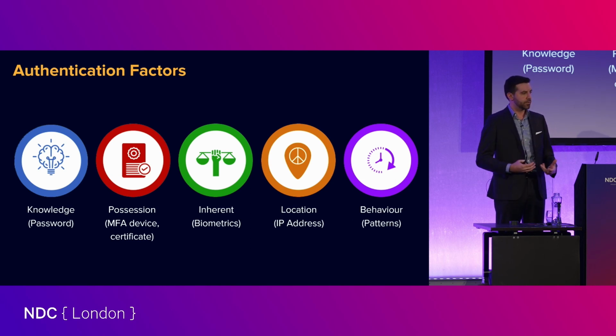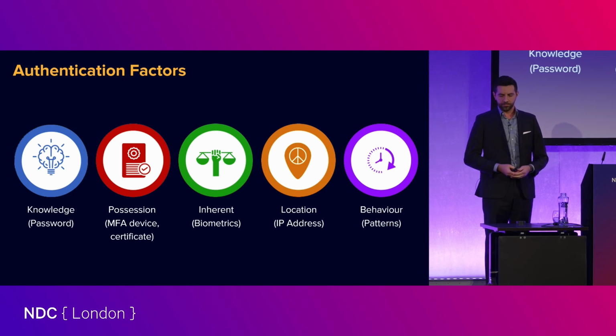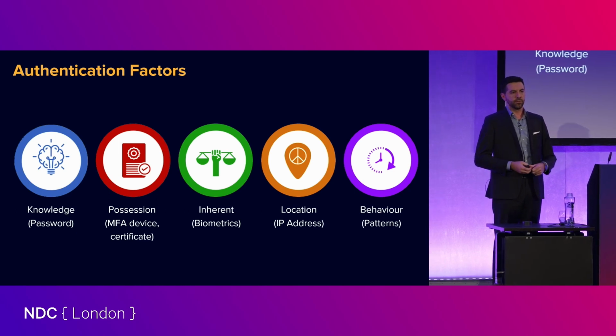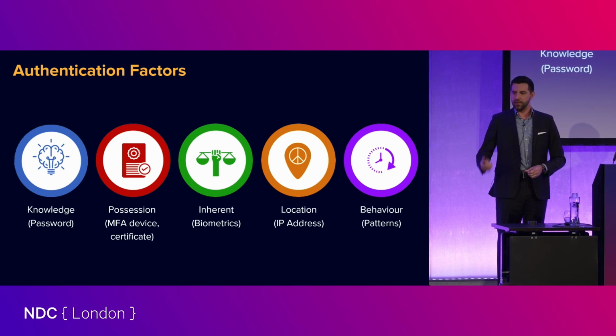Something that is inherent to your user. Those are your biometrics, right? My fingerprint is inherent to me. Location, often defined through your IP address, because that's really all we can use in terms of identifying someone's location on a network. And behavior patterns. So this is along the lines of, user A only generally logs in at 9 a.m. when they get to work. They log out at 5 p.m.